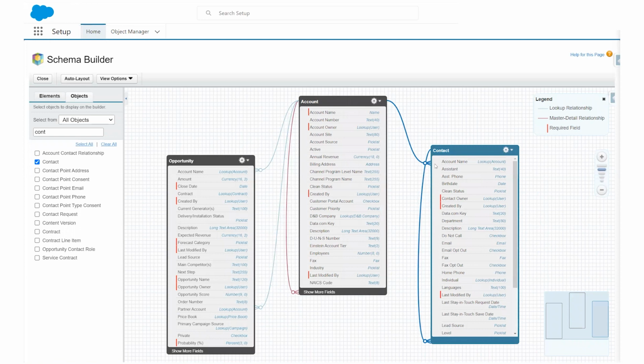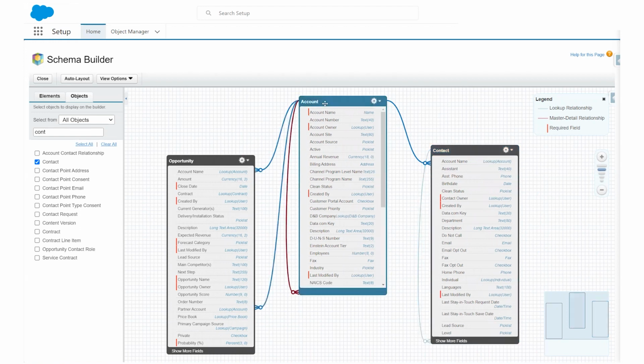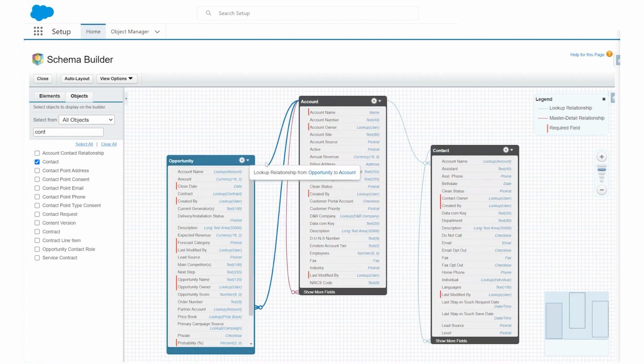That's where we can see that it's got that lookup to Account. And then Account, this red line, has this hierarchy within itself. So accounts can look up to accounts over and over. You can have parent accounts, grandparent, great-grandparent accounts. And Opportunity has a child relationship to an Account as well.